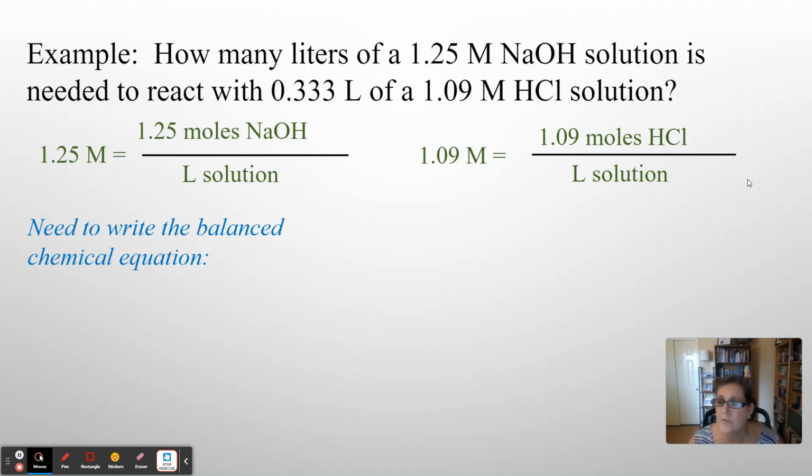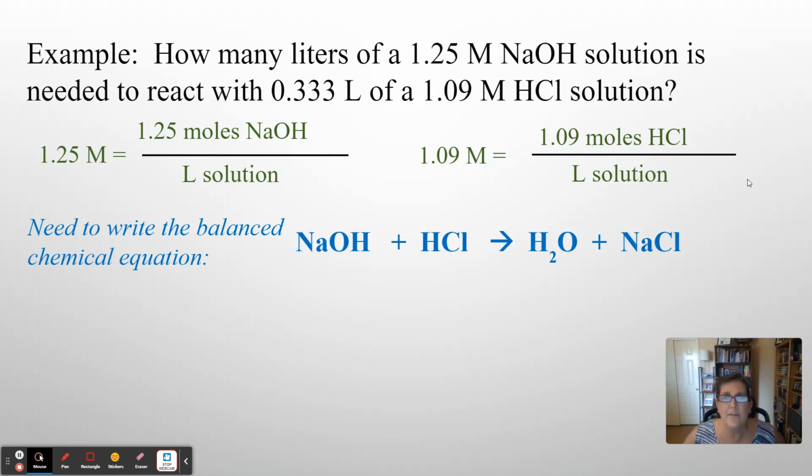First, we do need a balanced reaction, however, so we can get our mole ratio. We are reacting hydrochloric acid with sodium hydroxide. What kind of reaction is that? You're right, if it's an acid-base reaction, yes. What do we produce in this acid-base reaction? You're right if you said water. And so write out that reaction and balance it real quick for me. Good practice to do this. Hit pause.